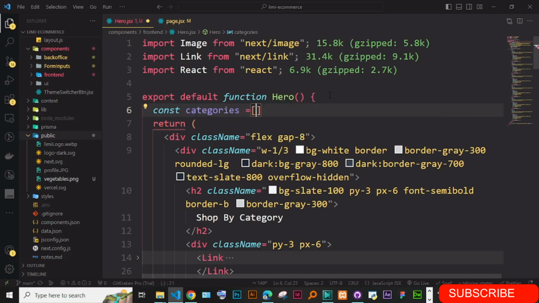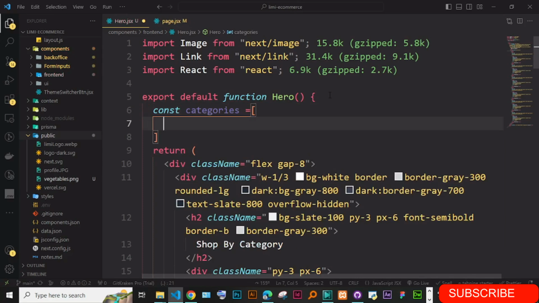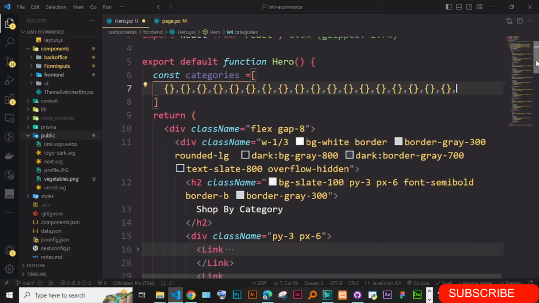We could just have an array with empty items. It doesn't matter, you just need as many items as possible, just to simulate what I want to do. This one is like so many items.